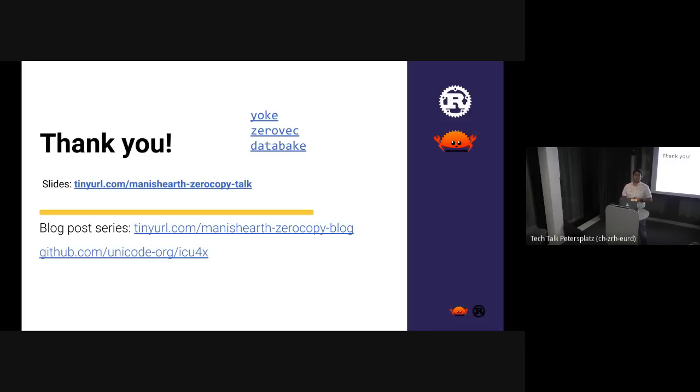So in the long run, having magic compiler traits that are implemented on types and let you sniff the lifetime variance of a type would be very cool. Some of yoke's complexities are made simpler by generic associated types. Yoke does not use generic associated types because we wrote it before they were stable, but those things do help. Not that much unless the compiler also came up with ways of talking about lifetime variance that's useful in those contexts. So yeah, I don't see yoke ever making it into the standard library.